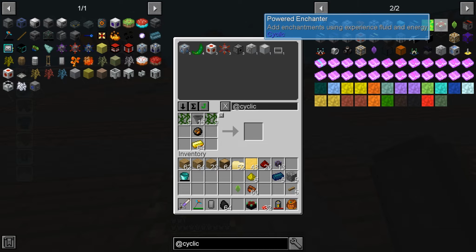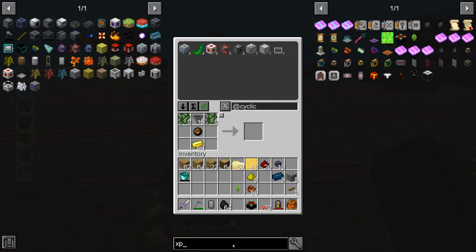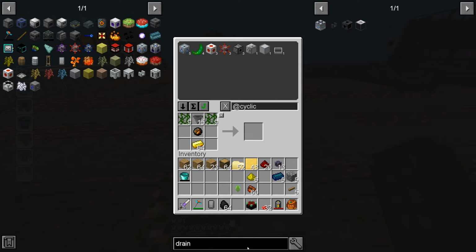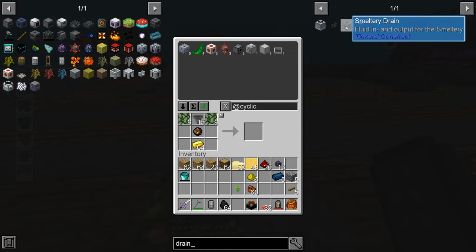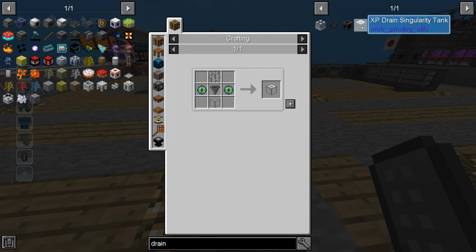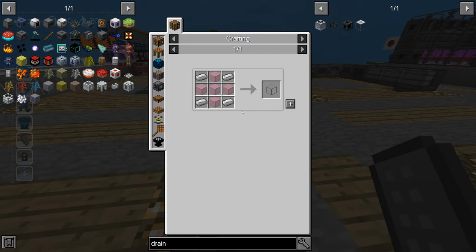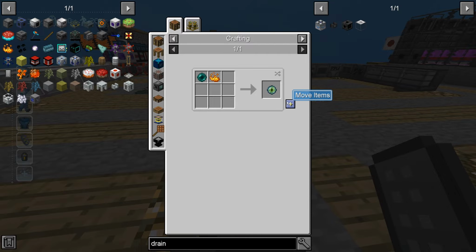And is there anything else for... let's just want to look for XP. Is there any kind of drain or sewer or equivalent? Drain. Let's see. Fluid collector, faucet, smeltery drain, XP drain, singularity tank. Okay. I will assume that that is fine. We need a singularity tank, but that should be straightforward. And then we just need a couple more Eyes of Ender.